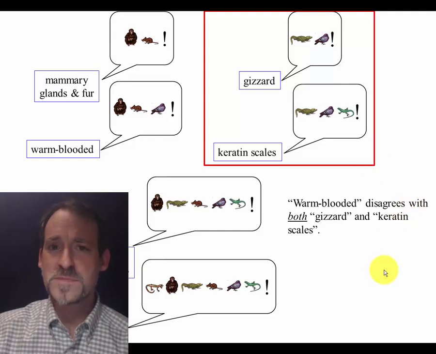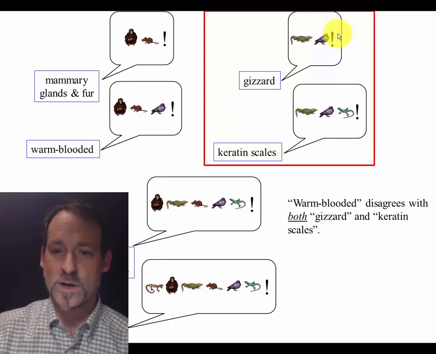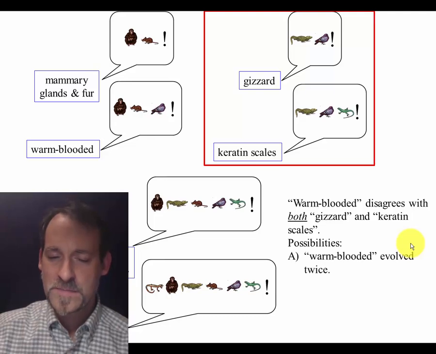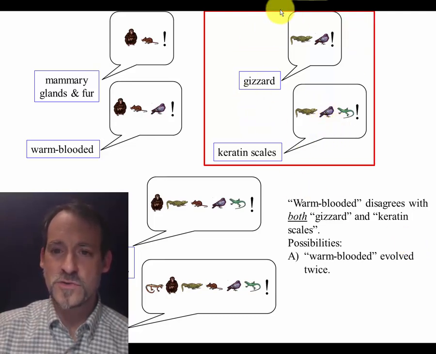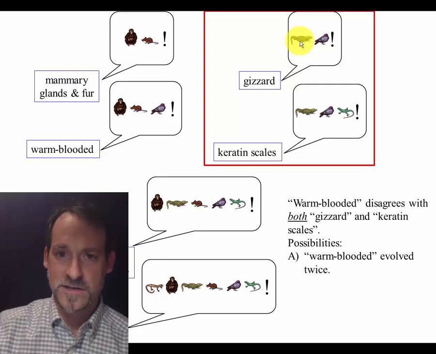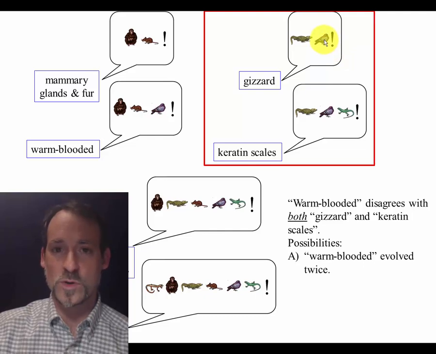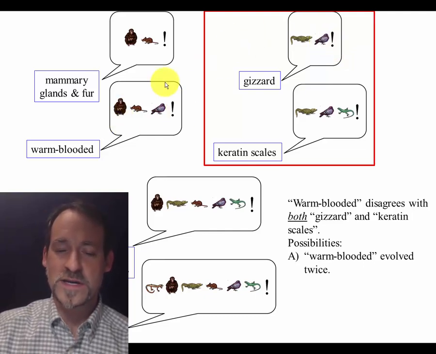At this point, what we do is we invoke this principle called parsimony. There are two possible explanations for what we're seeing here. One is that this is the true evolutionary history over here. Really, the pigeon is more closely related to the crocodile than it is to anything else. But after it split off from the crocodile, it evolved to be warm-blooded. And so that's why it ends up looking like it belongs in this group over here.